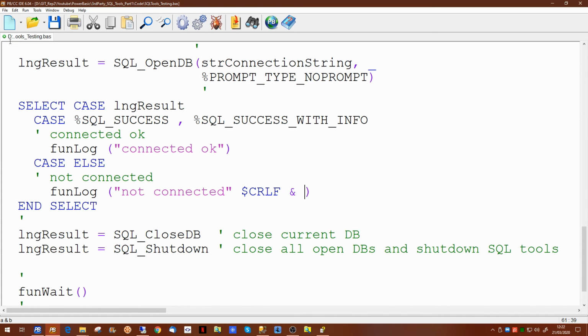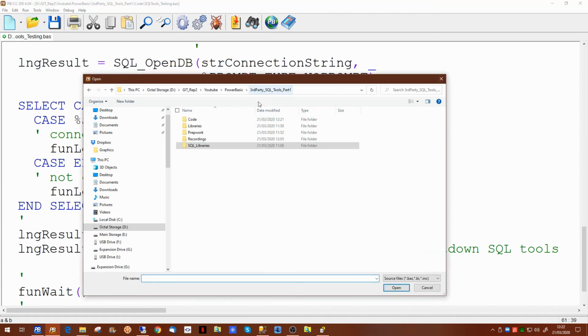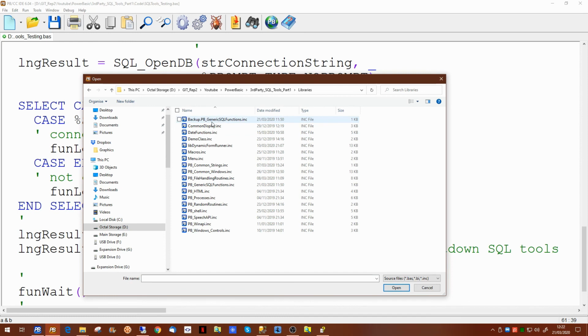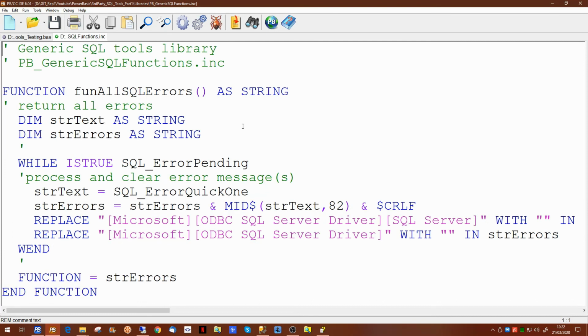Now, I have prepared a generic library which I spoke about a moment ago called generic SQL functions. Now this has only got one function in it so far, but this is quite useful. There is a function within SQL Tools which will return information on the oldest record in the error stack. And having got that record, it then removes it from the stack and lets you move on to the other one. So what this little loop will actually do is it will continue pulling back information until there are no errors left to tell you about.